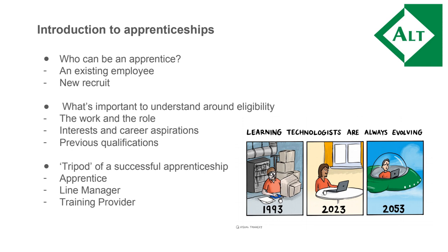But as I said, the good thing about the Digital Learning Designer course is it's a fairly unique qualification and unique course to have. So it's very, very rare that happens. But I think that's something to highlight. In terms of their job title and what they do, and their age, as long as they're over the age of 16, anyone can be an apprentice. But the main thing is they have to be within the right role and doing the work that they need to do to align with the apprenticeship standard.